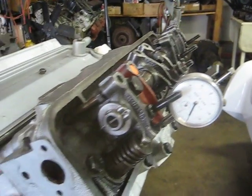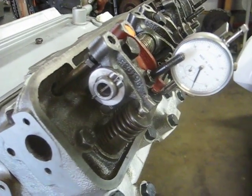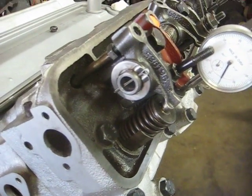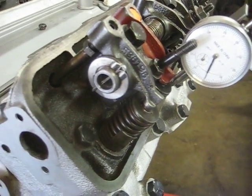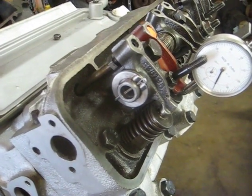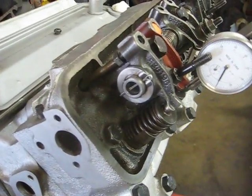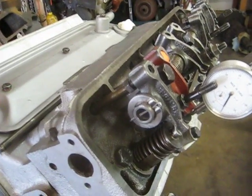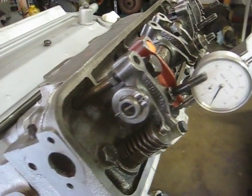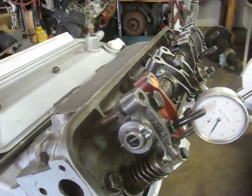Back to a baseline of zero. So that's about three sixty to four oh three — a gain of forty three thousandths over the standard rocker arm ratio. That's a little under one point seven to one, probably about one point six eight. A nice gain of forty three thousandths with the rocker arm modification, which is actually more lift than you would get with an ART cam, which comes in at around point three seven five. Thank you for viewing and have a good day.